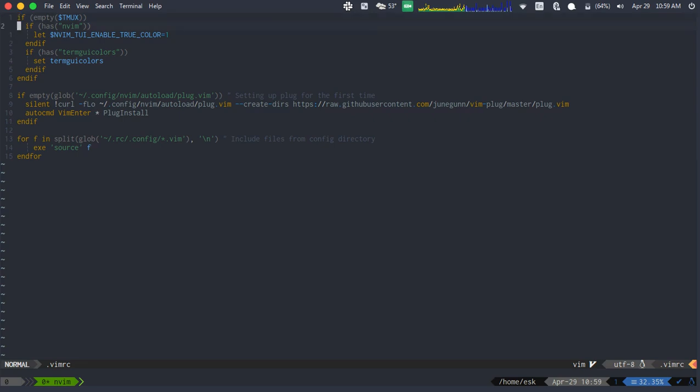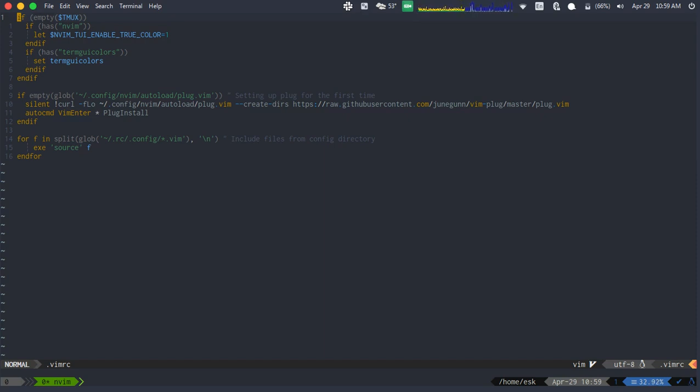So this is the vimrc file. Usually you don't see this kind of configuration. I split my vimrc file into multiple files, but it's not a good idea to split your vimrc files. It's best if you keep everything in one file.